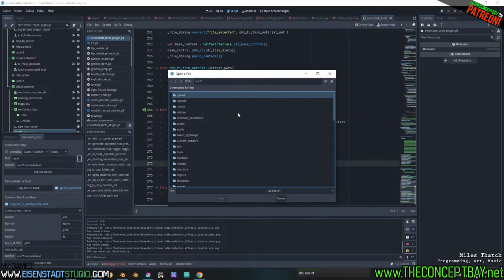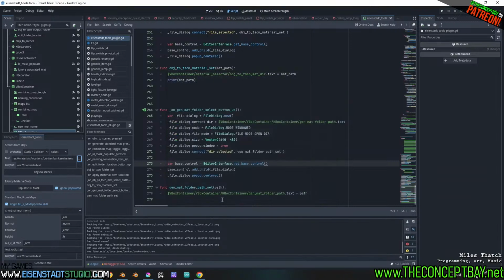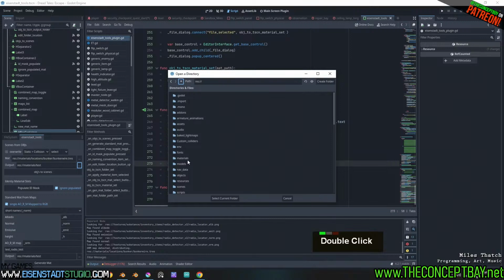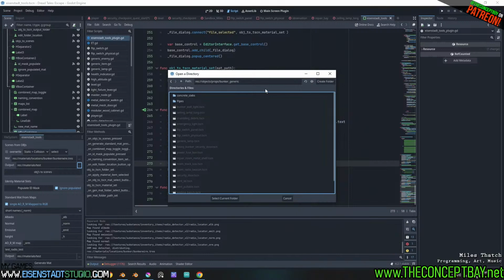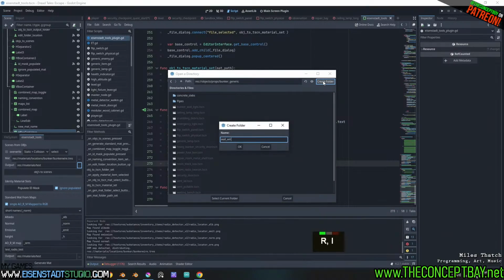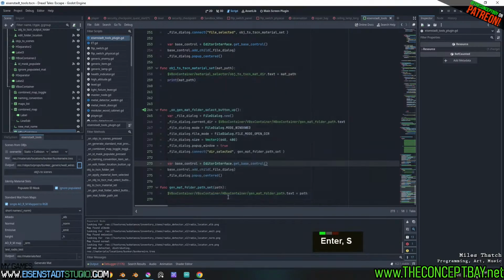We're gonna select which material, which we know Antoine told us is in materials, locations, bunker wire T-res. And the output folder is going to be, preferably not in materials, objects, props. This is bunker generic. And then we're going to do wall wires. Select folder. All right, here goes nothing.